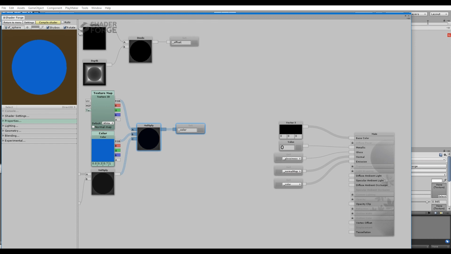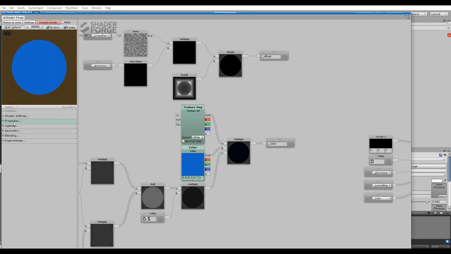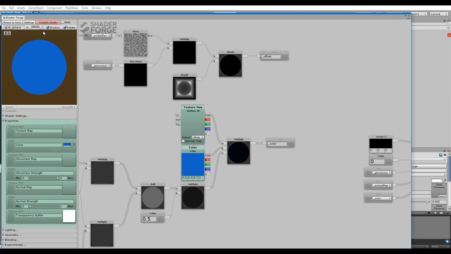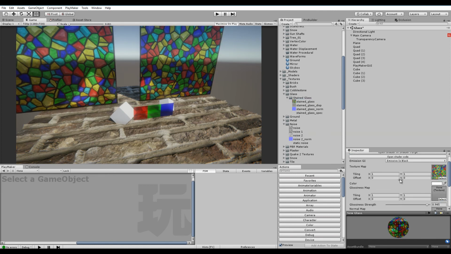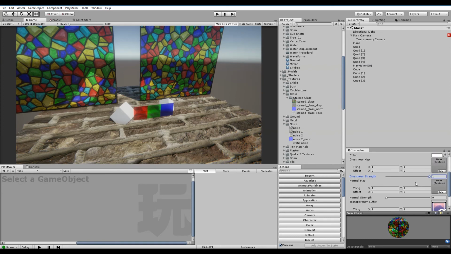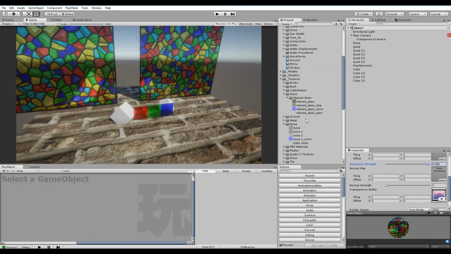Now, with that created, we have a fully functional glass shader. Just move that up to the top. So if we hook up a stained glass texture onto there, ignore the glossiness map, but set up the stained glass normal map.